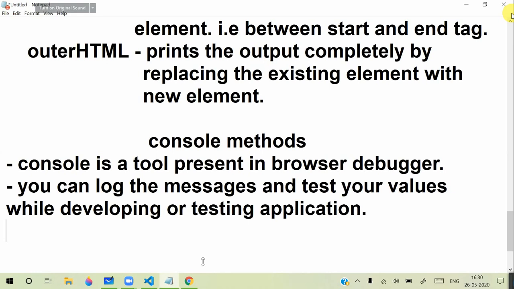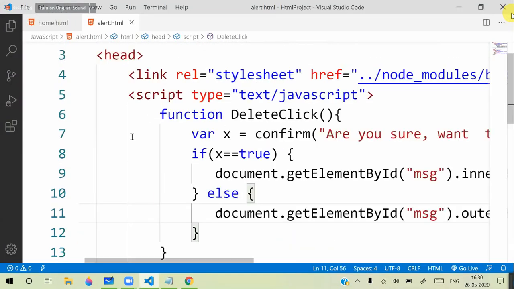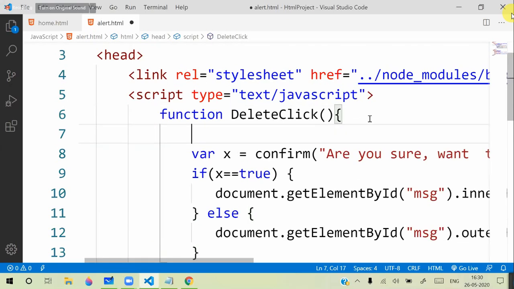Then what I will do here, you can observe when the delete click happened. When the initial delete click happened, here I will keep a simple console. Console has so many methods.